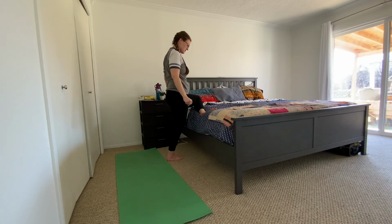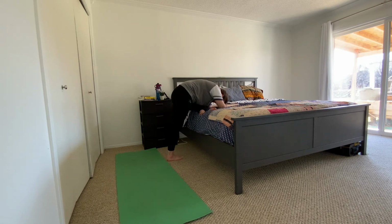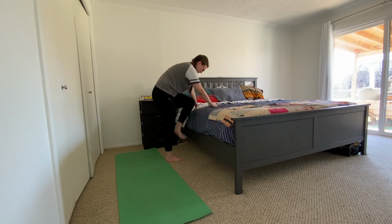Maybe you have a chair here to support you. Or maybe you can fold over that front leg. I'm actually going to adjust my back leg a little bit. It was in a little too far. Next inhale, making your way back up. Bring the foot down to the ground.